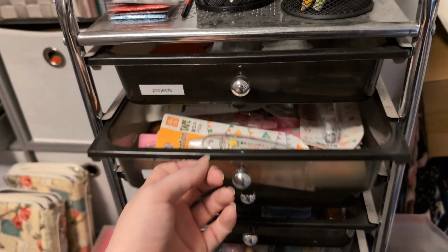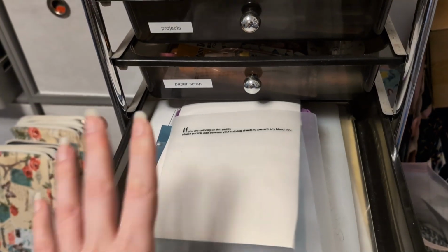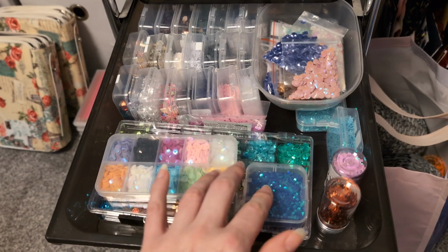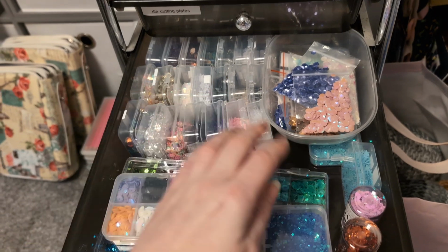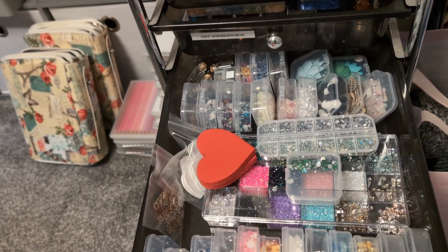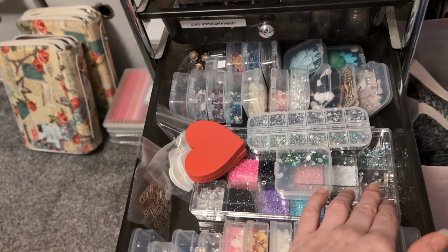Card projects that are halfway through. Spare scrap card, little cute roller tapes that I got cheap from Temu, all my die press plates and stuff, like shaker card fillings, all mainly sequins and such, slimes, cute things like that. I've got quite a few going on there, to be honest. Another tray of that. This is more like diamantes and pearls and stuff for going onto the front of cards. Got a lot of card making kit.